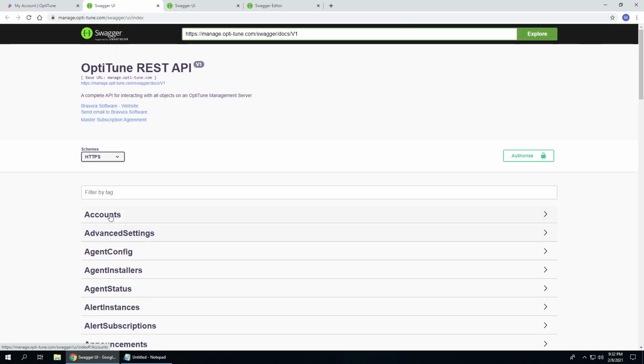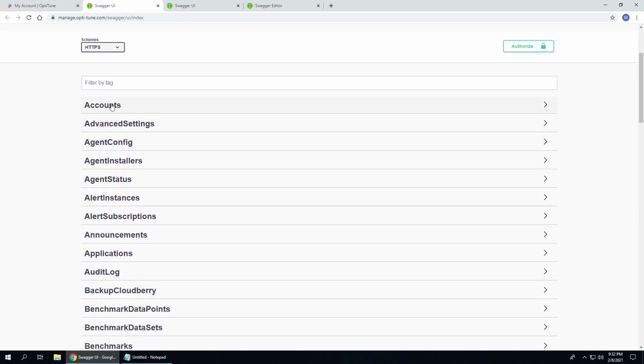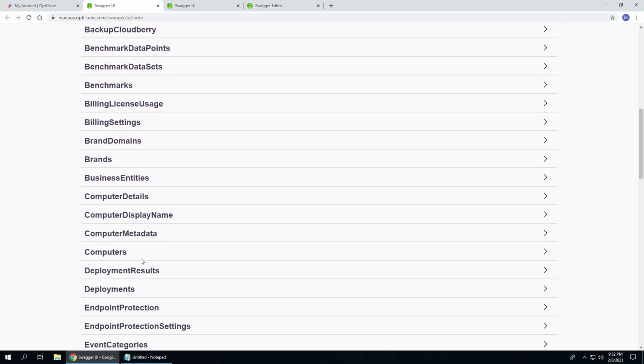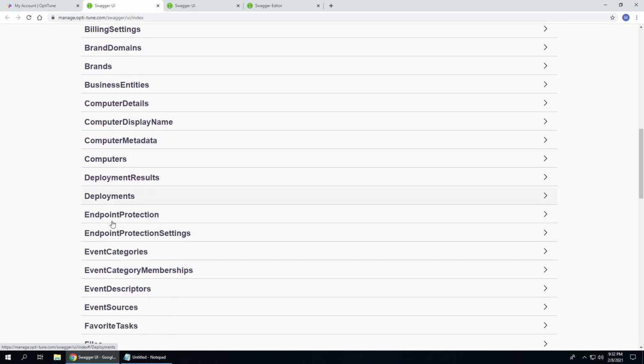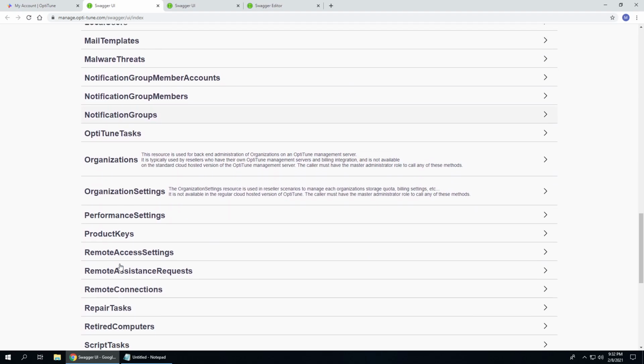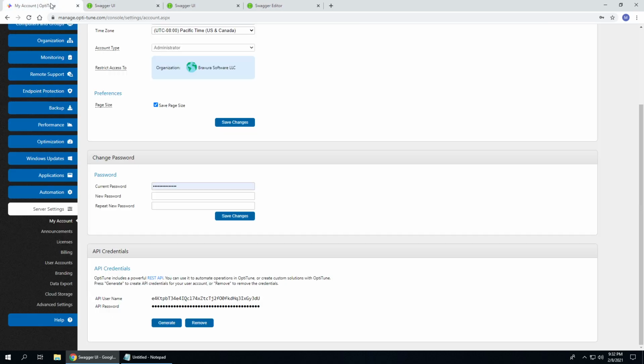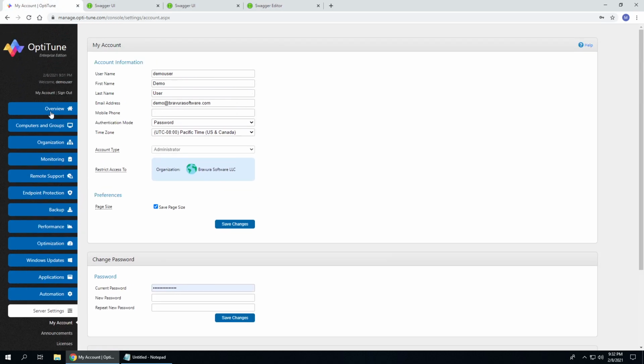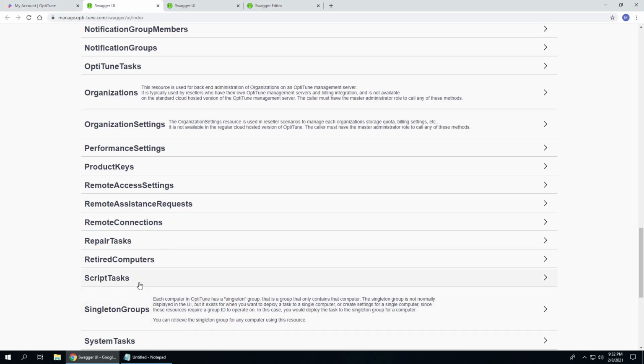And your program or other website can call these things and get information from OptiTune or make changes in OptiTune. So you can see here's a big list of available resources. You know, computers, deployments, groups, pretty much anything you can manipulate in the OptiTune website you can do through this REST API.